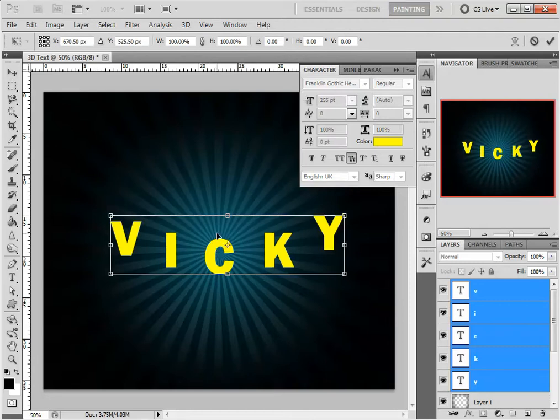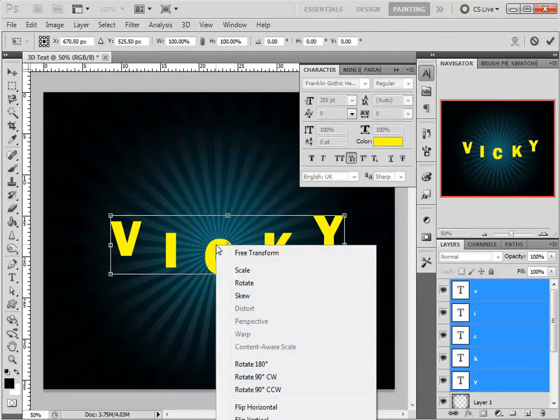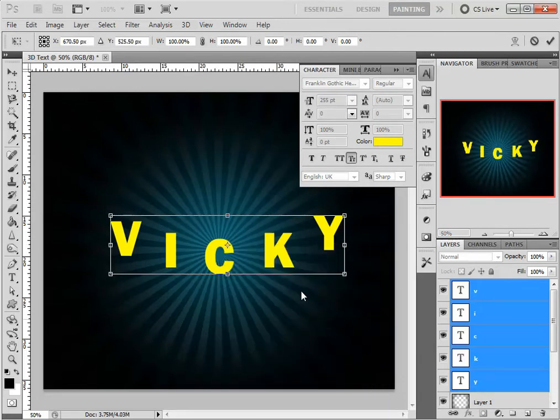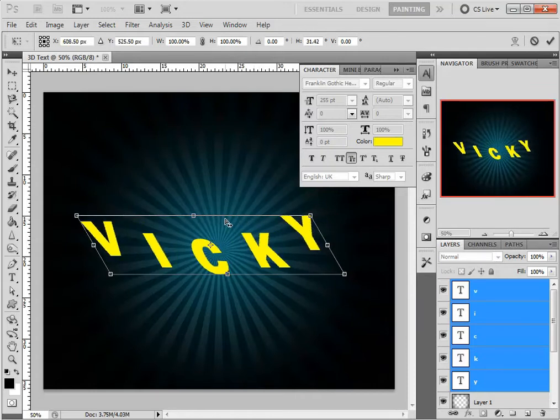We've got all of them selected now, but I want to skew them, so I'm going to right click on them again and I'm going to skew. And with the skew icon, I can hover near the top of the line here, just over it, click and drag, and just change these around a bit.